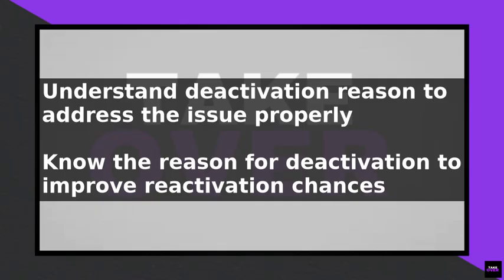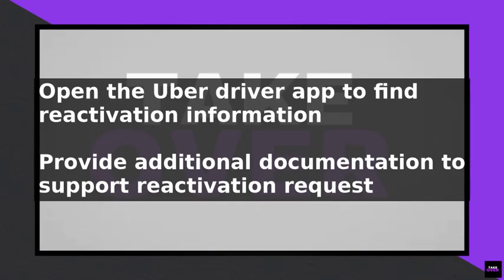Once you know the reason, you can take steps to address the issue and improve your chances of reactivation. First, open the Uber driver app and navigate to the Help section, where you can find information on how to reactivate your account. You may need to provide additional documentation or information to support your reactivation request. This could include proof of insurance, vehicle registration, or a valid driver's license.